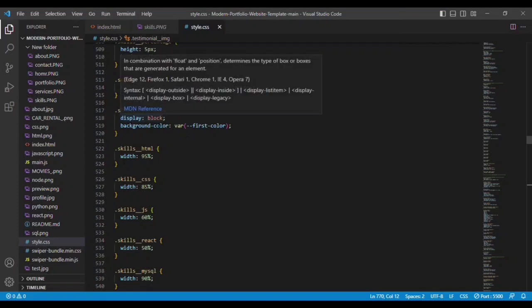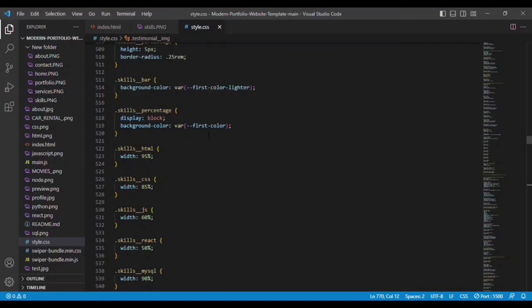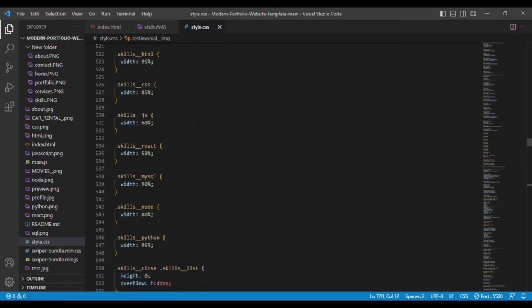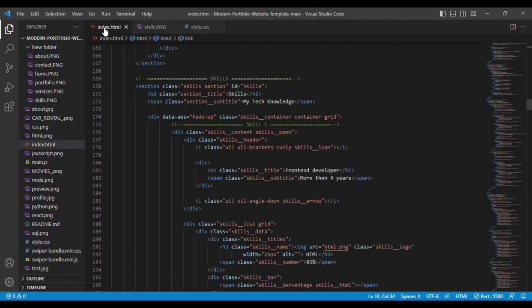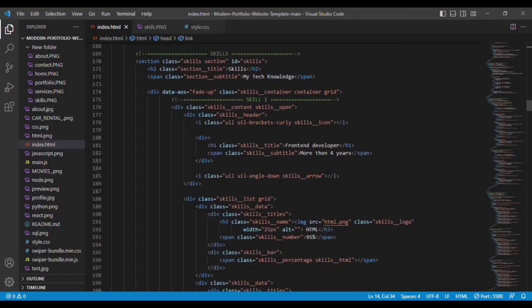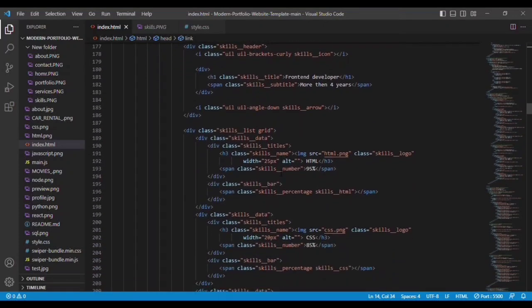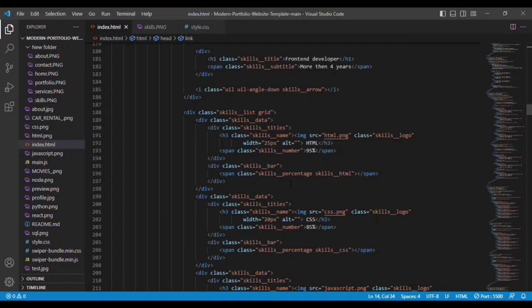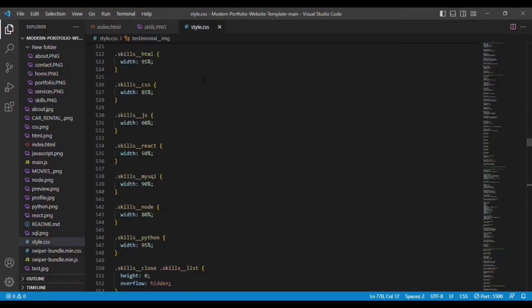And for each and every skill section I have mentioned here, you can see a div with a span element, a skills percentage and skills HTML. We are not mentioning any value because this value will come from here. You can see skills.html width is 95%, so that width is nothing but this blue color line.